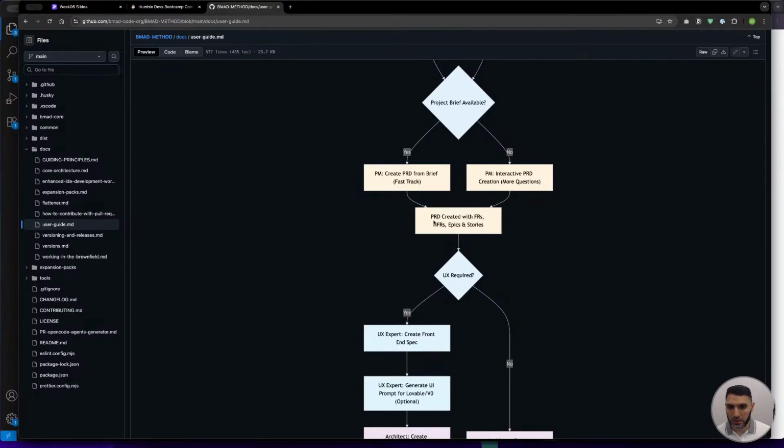Once the PRD is created, you can then go ahead and say, okay, I want the project manager to start going through the product requirement document and break everything up into various tasks, right? So it's going to be, okay, the PRD is now ready. We need to do all of this for version 1.